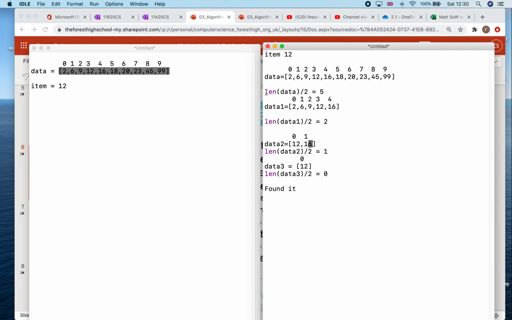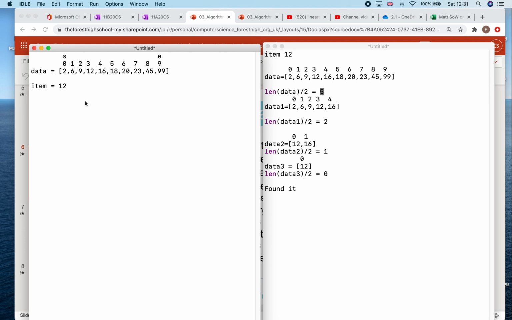Now that means we can't use this, because if I always try to work out the length of the array, I'm always going to end up with 5. That's not going to give me my middle point. So the big change that I'm going to do, first of all, is I'm going to use kind of markers. I'm going to say where the start of my array is. So I'm going to put S there for start, and I'm going to put E on the end here. So I know where the start of my array is at 0, and I know where the end of my array is at 9.